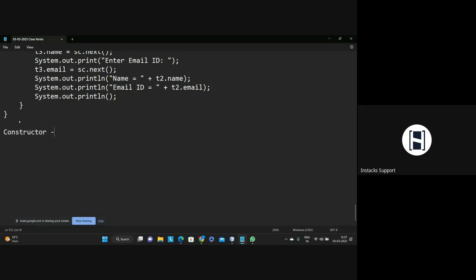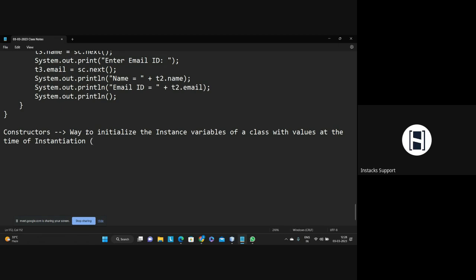Constructors are a way to initialize the values at the time of instantiation, that is, object creation.